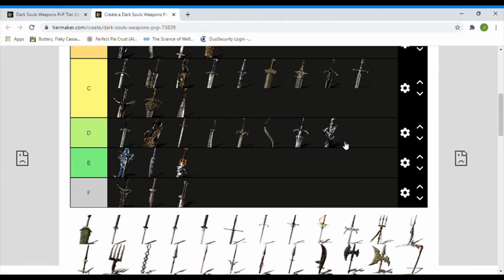Obsidian Greatsword, man. That's a D tier weapon. It's better than this one. I don't really want to spend this much time thinking about such shit weapons, but is it better than the shortsword, dude? Oh my god, what a weird question. No, it's not better than the shortsword, and it's not better than the scimitar. It is better than the Painted Guardian sword. Why the heck is that above the other ones? Whatever. Get out of here.